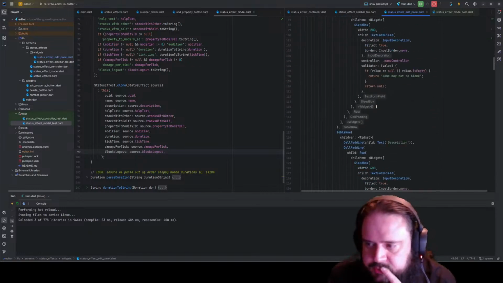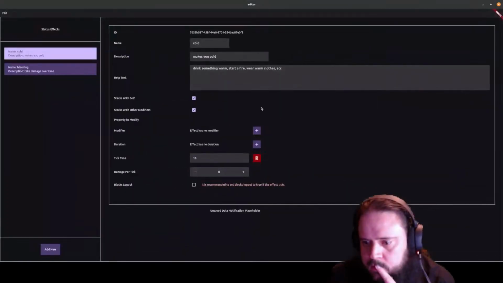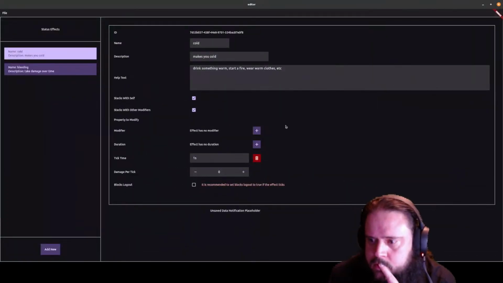So let's actually do... I might want to put these guys inside of the border like I did. I kind of like that more.